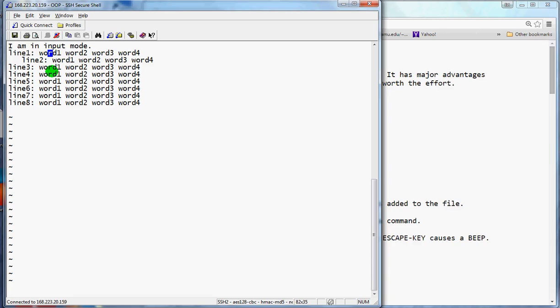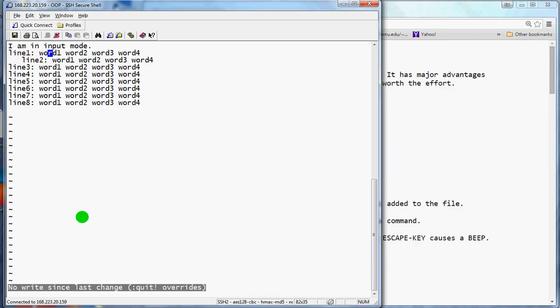To do that, you must issue a command. And these are special commands that are related to files. These file commands are preceded with a colon. So if I hit colon, you will see at the bottom of the screen that VI is waiting for you to enter a command. So let's enter the command. Let's try 3 things. Let's just say quit. Quit means I just opened the file, didn't really want to make any changes, I just want to get back out. And before you quit, it reminds you that you've made some changes.